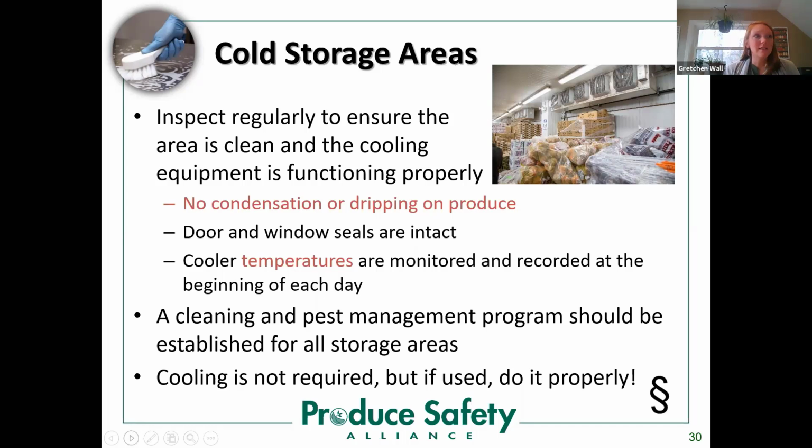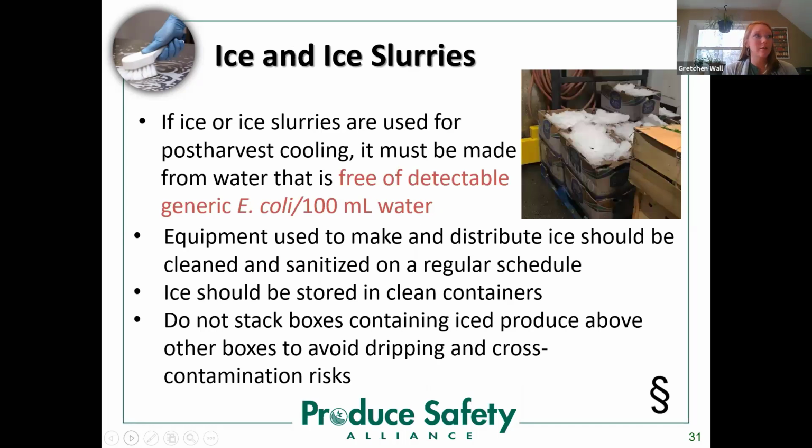Ice and ice slurries, key points here to highlight would be free of detectable generic E. coli. And then also thinking about cleaning and sanitation of those ice chests. That's something that I think is often overlooked. You go on any farm that has an ice cooler or an ice chest and ask, when was the last time you cleaned this thing? I can pretty much guarantee that they say, ooh, never, or maybe last year. So having those bins that are storing ice cleaned and sanitized on a regular basis is a good practice.